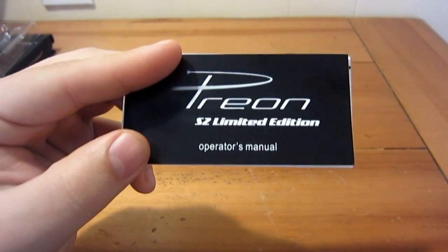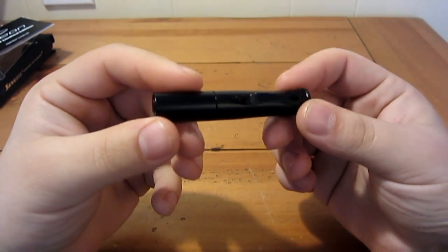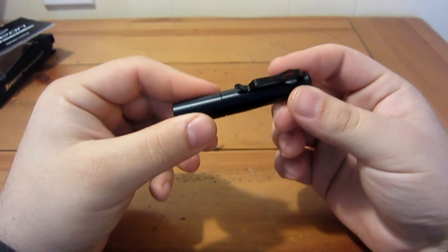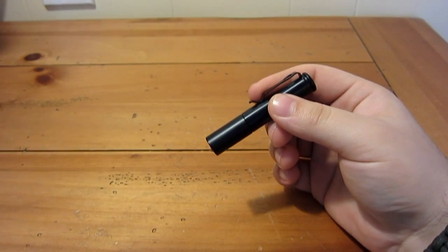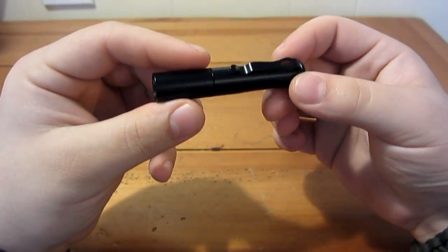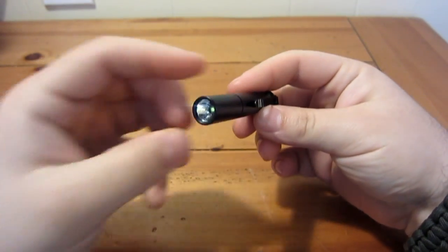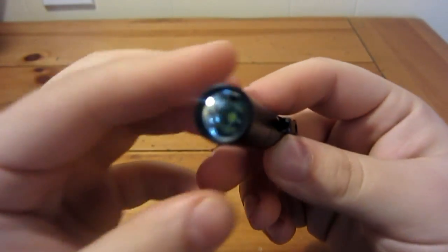Like I said, this is the S2 version of the light. It has the Cree XP-G S2. Very cool. Very slick. Let me move this packaging out of the way. But anyway, I really like this flashlight a lot. It's very, very cool. There's 7 different modes on this flashlight, which may seem like a lot. First, let's see if we can get a look here up close at the LED and the bezel.